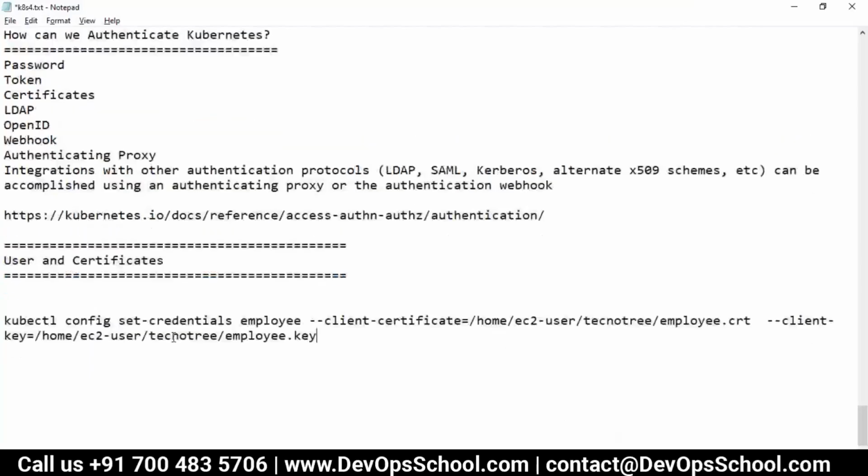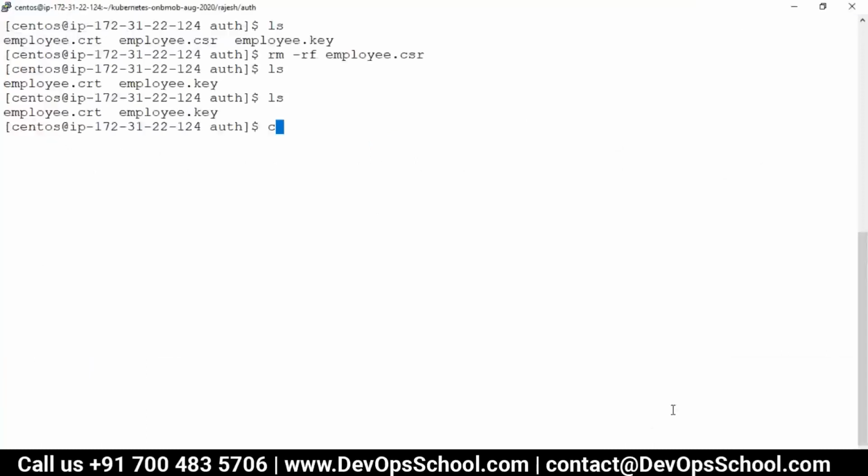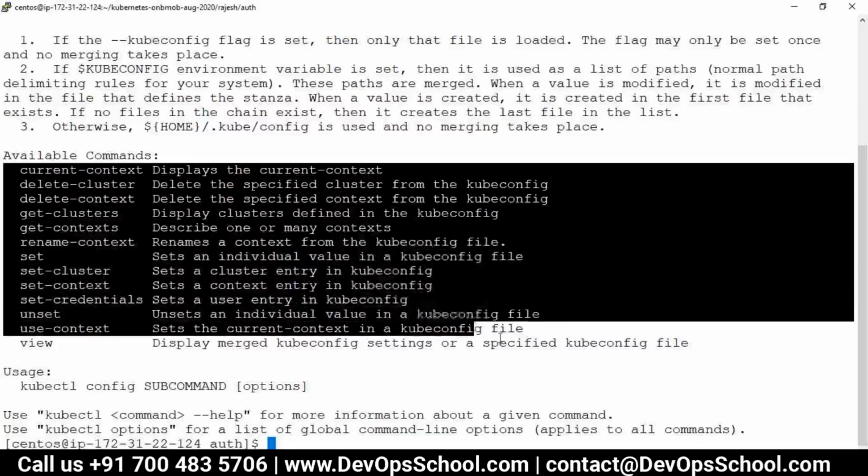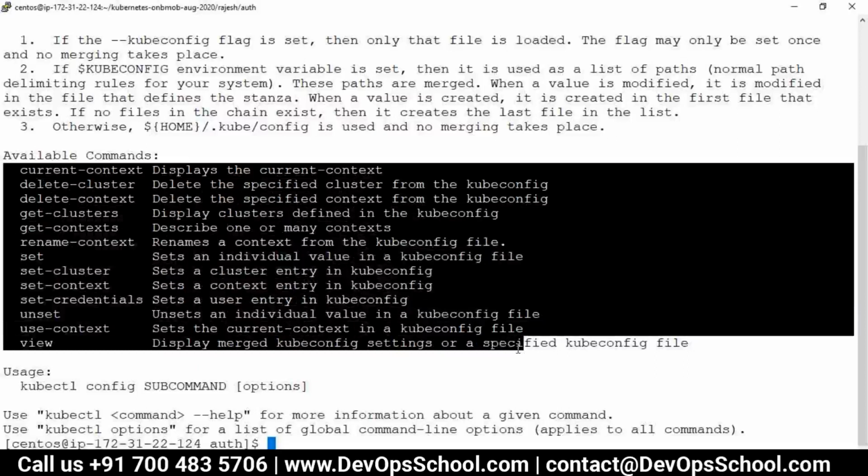So this is the next command. Config is a command, you can do a hell of a lot of things, which I have not covered because I was waiting for this config. I don't know the rest of the things. With -h, see here what you can do. Remember, in the first day session itself I think we discussed config context. We said context, we said cluster, we said user.